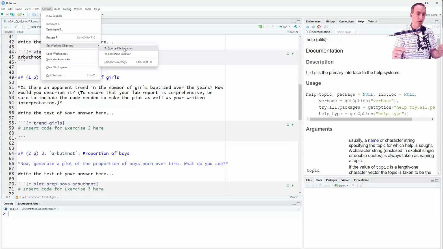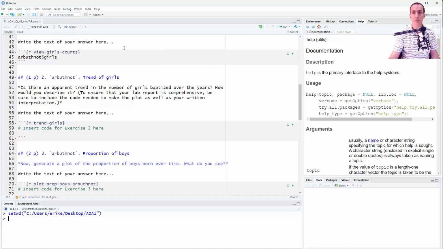That means that wherever this file lives, that's where it's going to expect to read and write input and output. So that will submit a command down to the console for that folder, and it should also appear in the line just above the console.